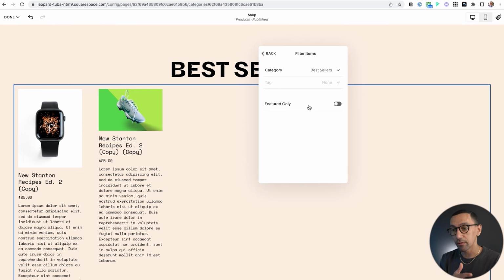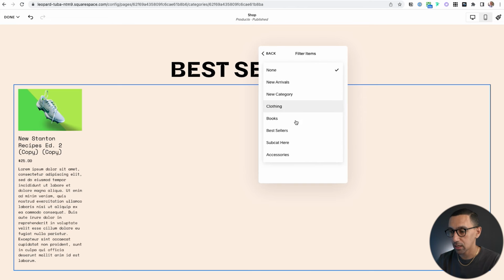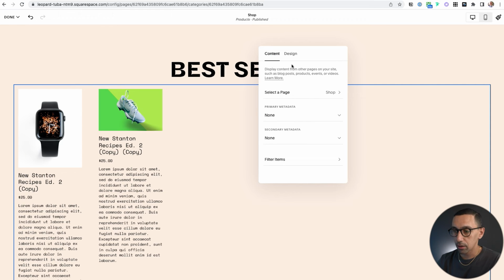And I mentioned to you before, if you want to use the featured products, you could just select this and then this would be basically irrelevant. You could do both, but in this case, featured only, you'll have those show up. So I'm going to go back here and then just do bestsellers for now. Get rid of this. We're good to go. Cool. So the only thing I changed here, categories to bestsellers. We're set. From there, I'll go to design.